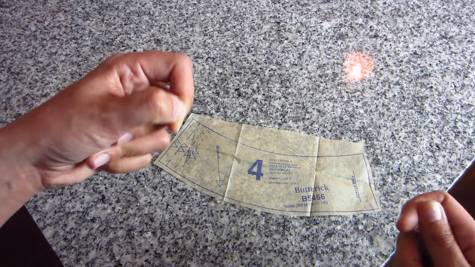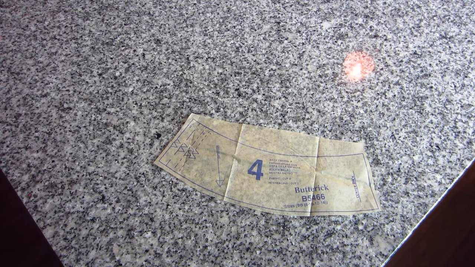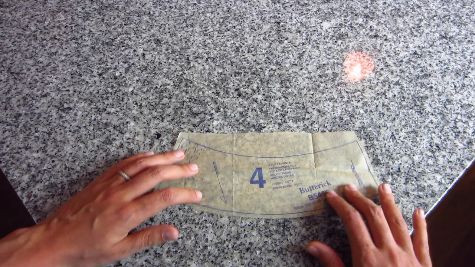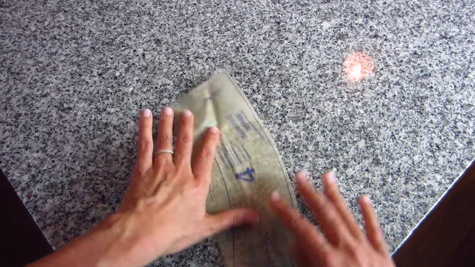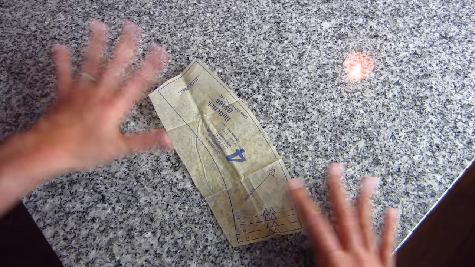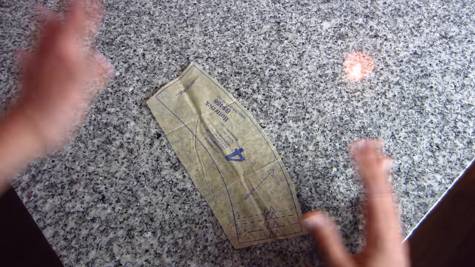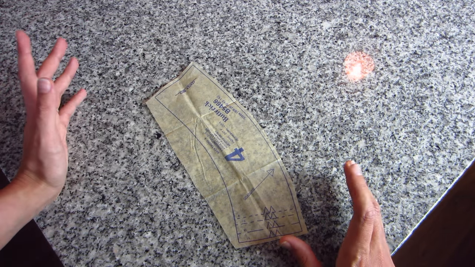Because the grainline will help you find the stretch of the fabric. And especially in the skirt, if you're sitting down or moving around, you need for it to have some stretch. So it would tell you which direction to lay the piece so that you get the most out of the stretch that's in the fabric. But like I said, we can probably talk about that some more next week.